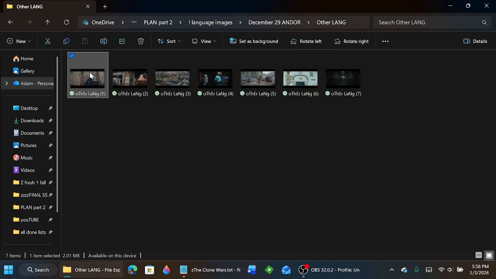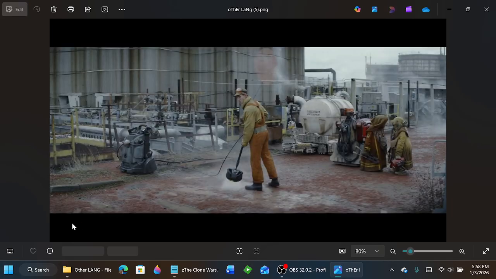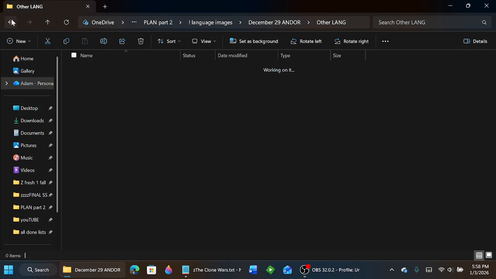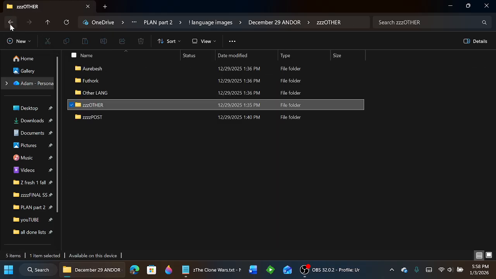And then other language, which is just unknown languages or different fonts of Aurebesh or whatever the case might be. I say different fonts of Aurebesh, but there's no way of really proving that. I just mean it looks like Aurebesh, but a little different. And then others, just all these, which if you want to look at them, zoom in.